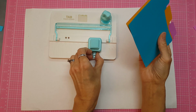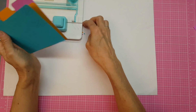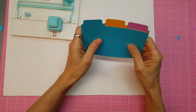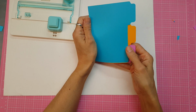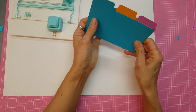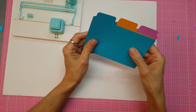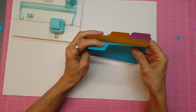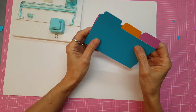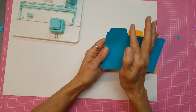And I want to tell you that I plan on using these. You could use these for your index card dividers if you have a recipe file folder. You can also punch holes and put it in a binder. You can put them in planners. You can put them in journals, junk journals, and I was thinking of envelopes and cards and pockets. It'd make a really cute pocket. All sorts of things you can do with these.